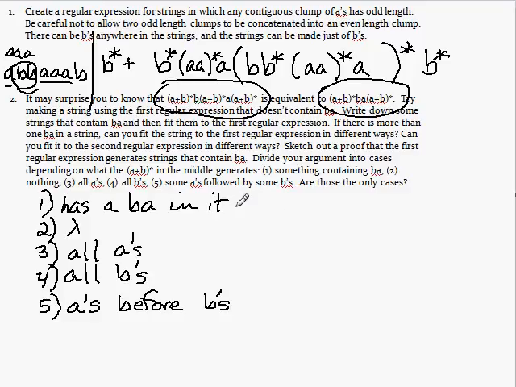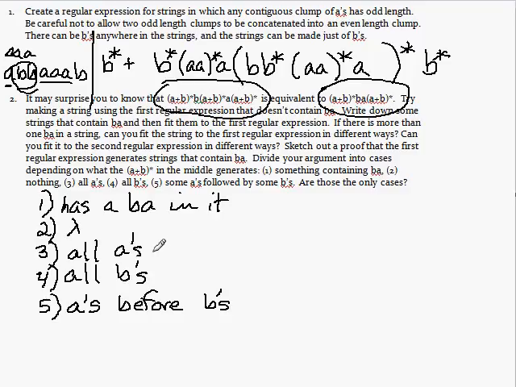If the thing you put in between them itself has a BA in it, well then, of course, you're going to make a string that has a BA in it. So that's an easy case. I want you to think through all these other cases, but let me just get you started. I'll do 2 and 3 also. I'll just hint at them. If you put nothing in between the B and the A, is the string you make going to have a BA in it? Yes, because that B and that A will make the BA.